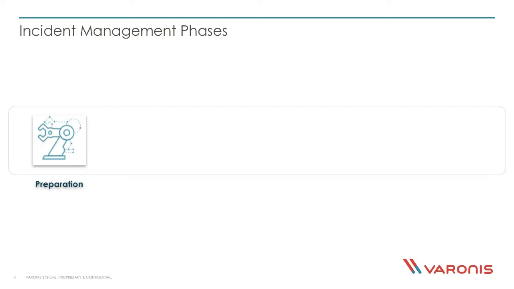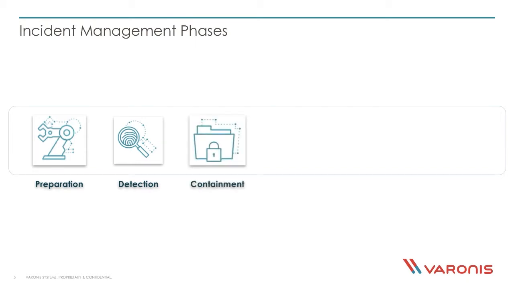The second phase is the detection phase. Here's when your security systems, such as your SIEM solution, detects that is an intrusion. It's also here where we do a basic investigation and determine the extent of the incident. The third phase is the containment, in which your main objective is stopping the threat. This may be closing a firewall port or even disconnecting a server. The idea is just stopping the attack as soon as possible.